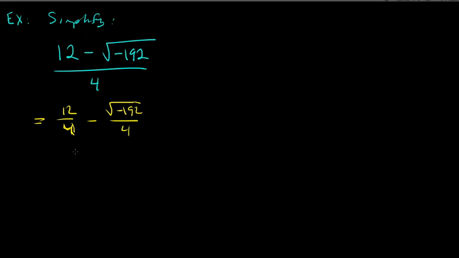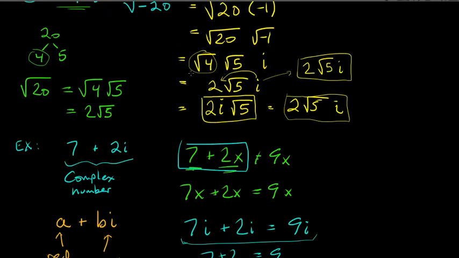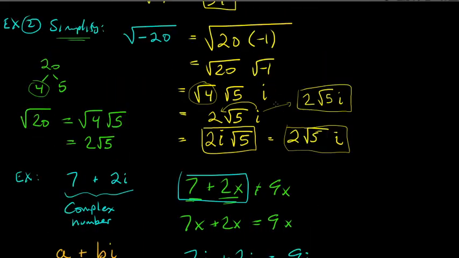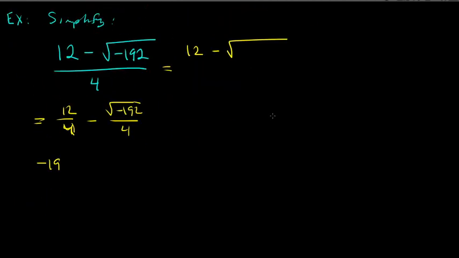I'm tempted to do that. Well, okay, but again, that's not the way to do this here. I think the way we want to go about this is as follows. We want to simplify the square root of negative 192. So remember, just like we did up here, way back here, with the square root of negative 20, we had a positive 20 and a negative 1. So same thing here, we're going to have a positive 192 times negative 1.